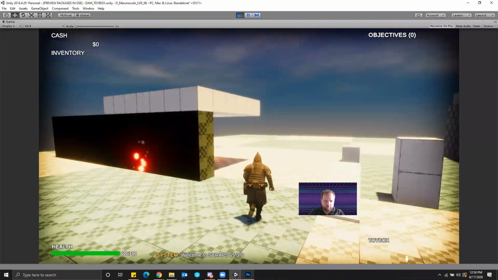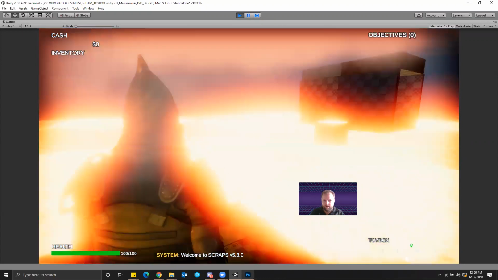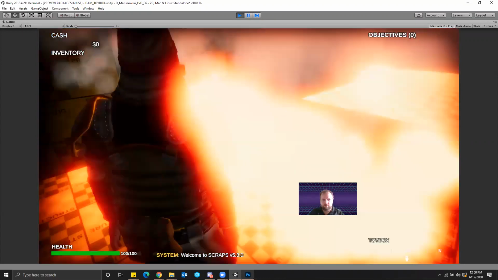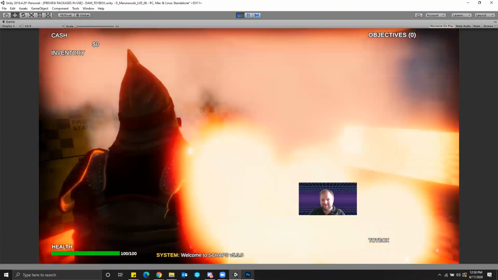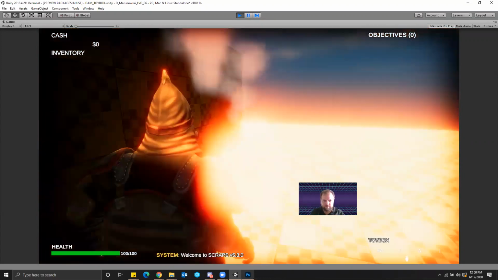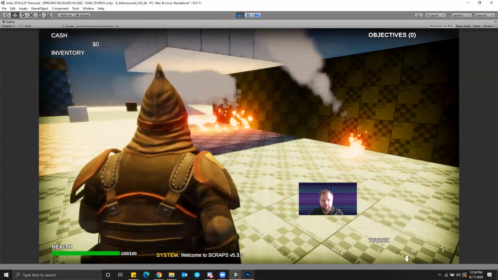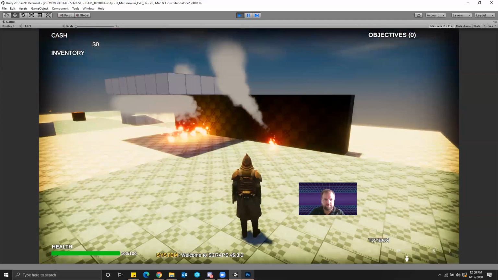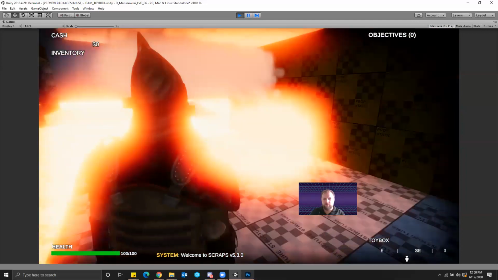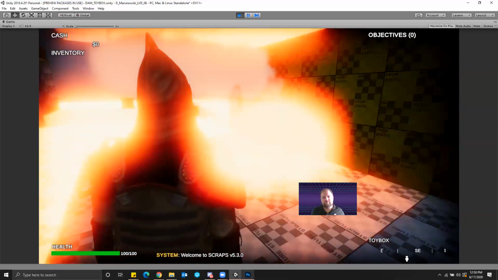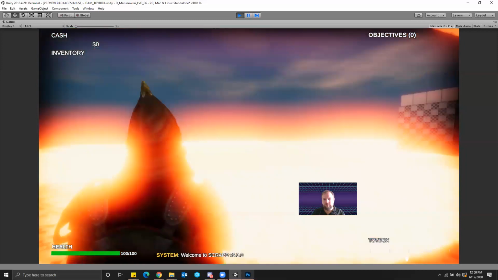So if I run into this room and it's like, whoa, everything's on fire. Yeah, it doesn't even matter about the effect at this point. It's all just super, super bright, and then we leave. Walk away from it. We get that. So this is how, if you ever wanted to change what it looks like, if you were underwater and you wanted the camera to look like you're underwater, you could change it.